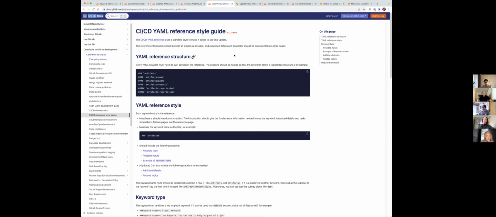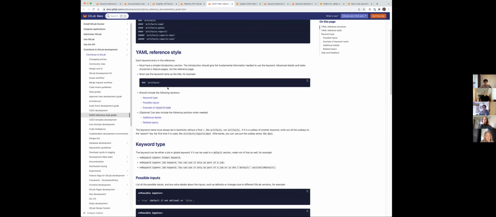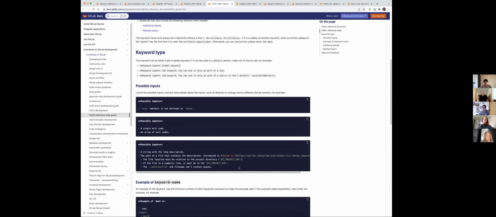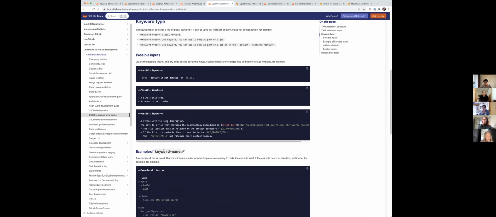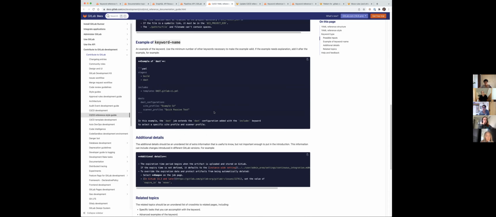We sat down and had some calls and some issues, and we started by creating a style guide. So before revamping the page, we actually created a style that we expected would work for the page. And we said, this is how you want to do the headers. This is how you want to structure the language. These are some examples of the inputs that you're going to talk about, the keywords, and have examples within the page to show.